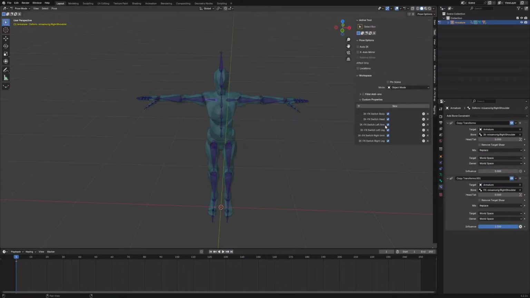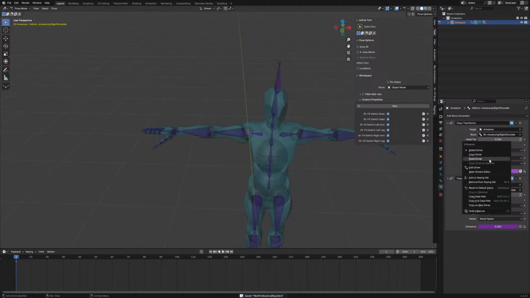So here we have the right arm. We're going to copy as a new driver once again, right? Paste the driver here, paste the driver here, open the edit drivers, and then we're going to make sure we're doing the right one. Copy transforms.001. So we're going to take that away so that we don't accidentally scale that. We're going to do A S Y -1, so that it's the complete opposite of it.